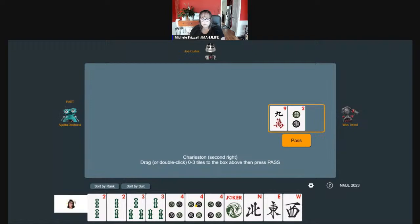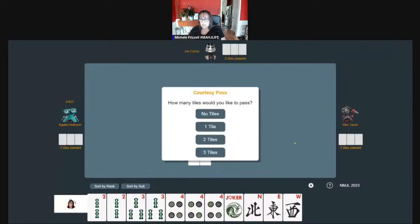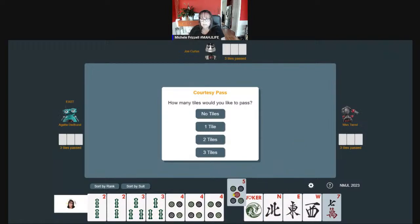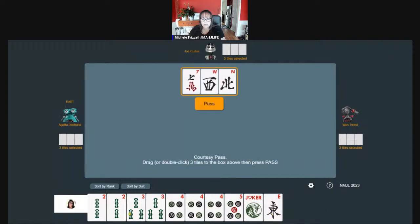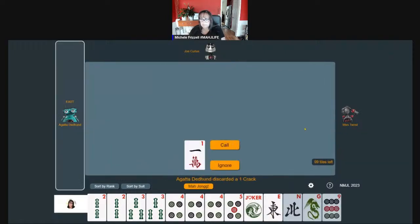2, 3, 4 stops abruptly. 2, 3, 4 news. We're kind of in between news concealed and 2, 3, 4, 5, but we have a gap, no 5 dot. Let's just keep the Courtesy pass. We got the 5 dot. 2, 3, 4, 5 hand of least resistance. Let's pass. I would risk it here because now we have a hand with no gaps. 1 crack. Okay, now we need to let these winds go right away.